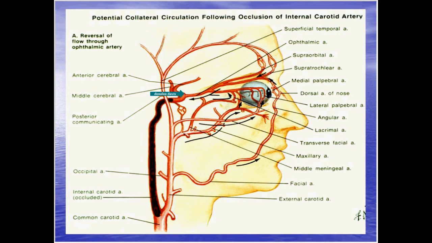So here's your external carotid artery here, and you can see how even up over the convexity, you've got branches attaching to the ophthalmic artery and sending blood back into the brain, back into the middle. So, of course, what are you going to see in this ophthalmic artery? You're going to have a flow reversal because blood's not going to the eyeball. Sure, the eyeball's getting blood, but it's through these small branches. The ophthalmic artery is literally feeding the brain.